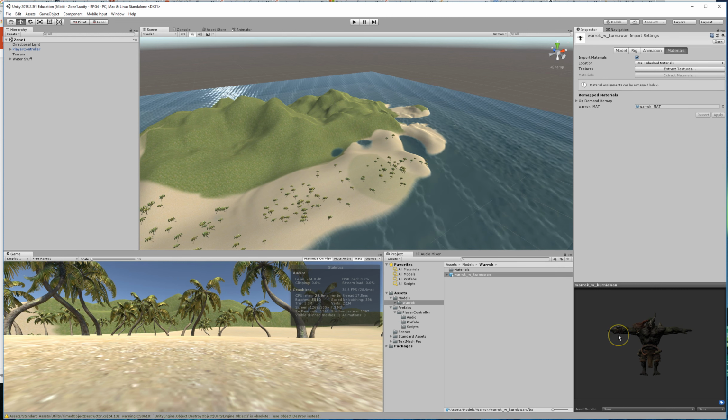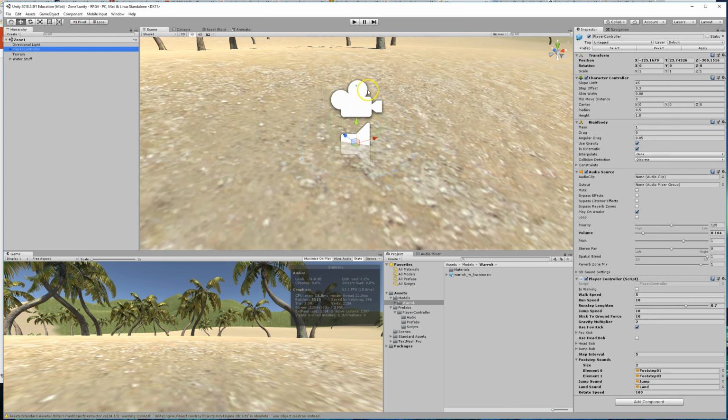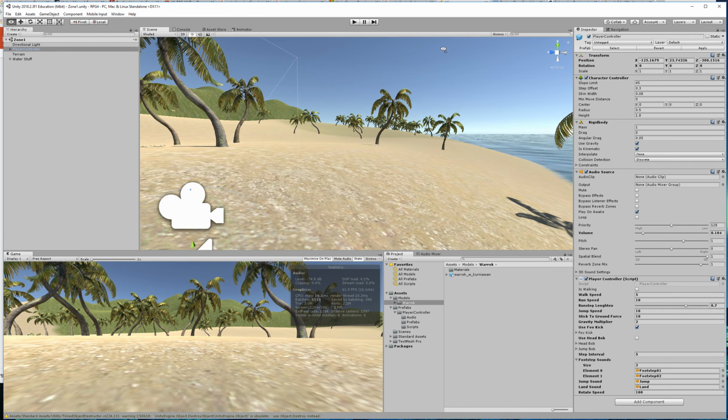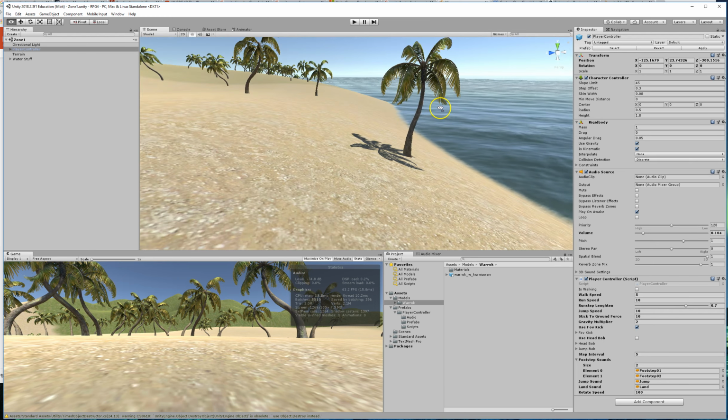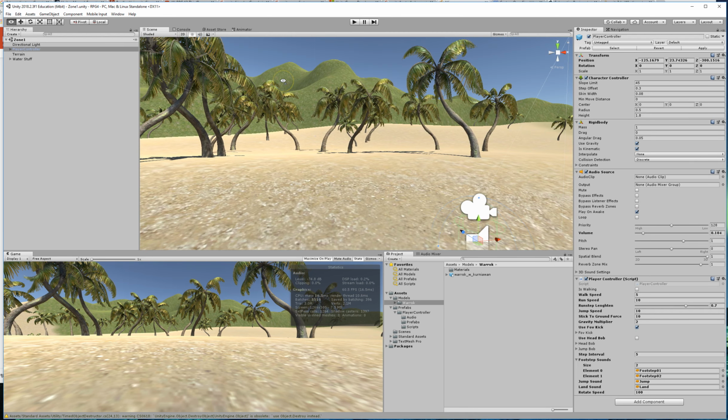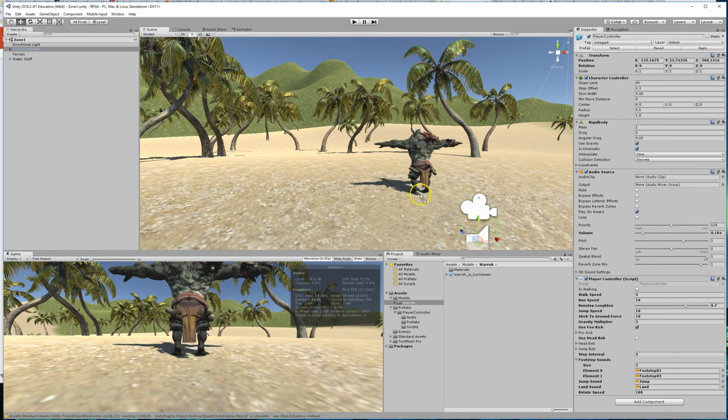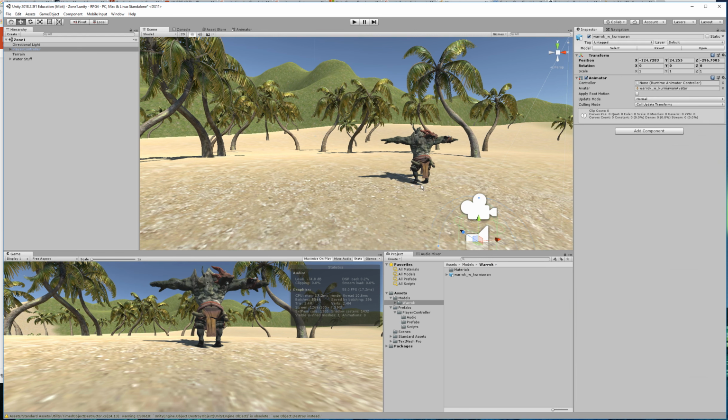We can't really see it too well down here because of the way they lit it, which is too bad. But we can bring it into the scene. Now the player controller is down here. I'm going to get rid of that player controller, but I'm going to use it because, let's see, where is the field of view of the camera? Looks like it's looking back up into these trees here. So I'll just drag my model out here, and indeed it looks textured. And I'll click Rotate to rotate it around.